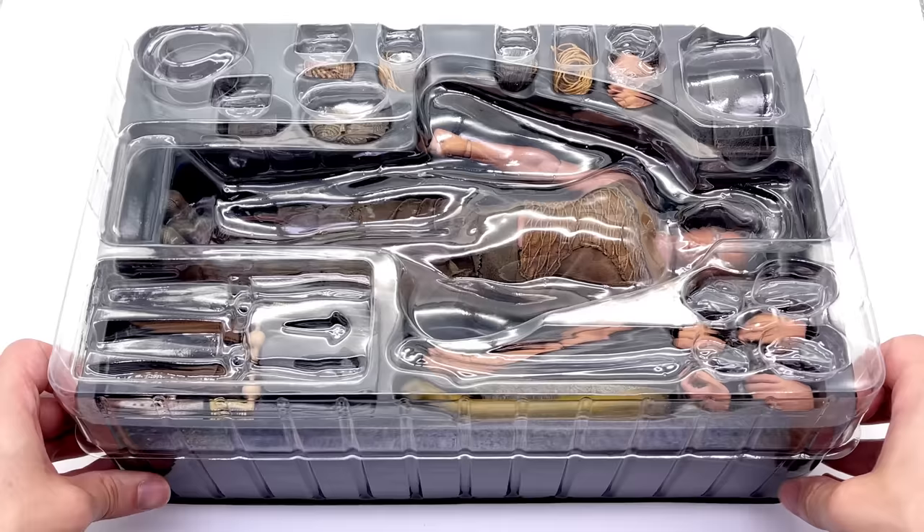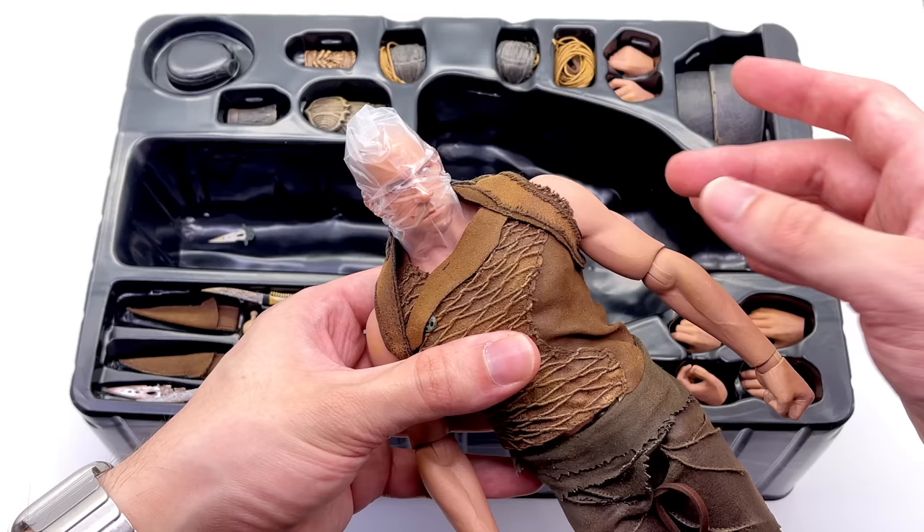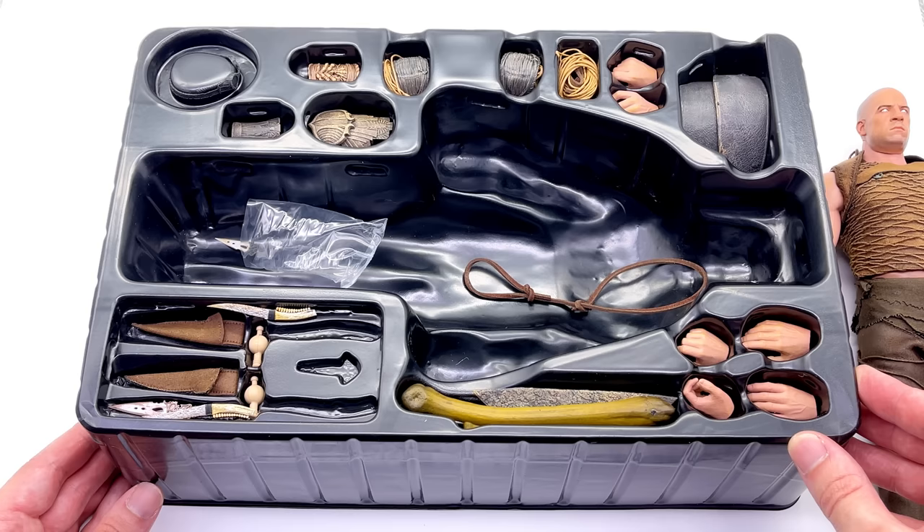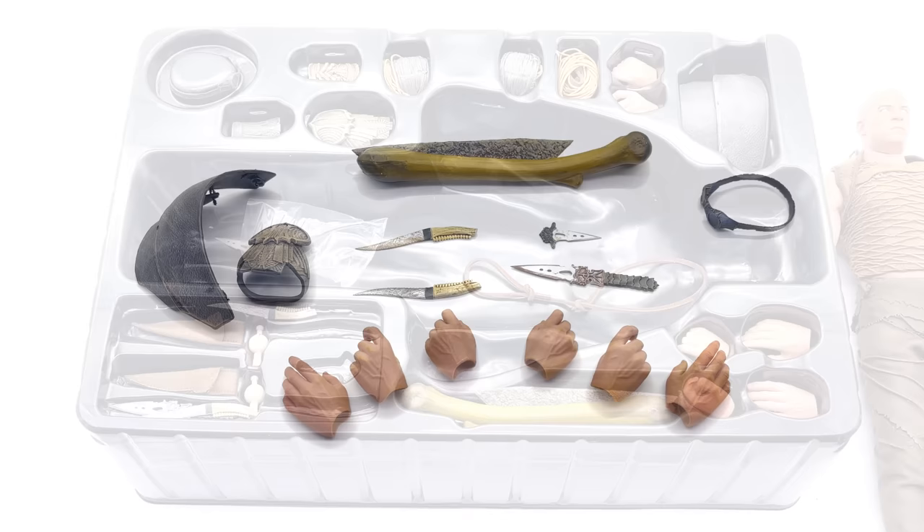As I said in the intro, I'm really excited to get this guy out. I haven't really ever seen a super realistic take on a character by Art Figures before — usually they go a little bit more stylized but not this time. Here we have Riddick himself, and I can already tell just by looking at the musculature on the arms they've gone super realistic. He does come with a bunch of stuff, so we're going to get all of his accessories laid out in the lightbox and take a closer look.